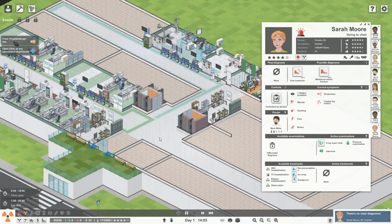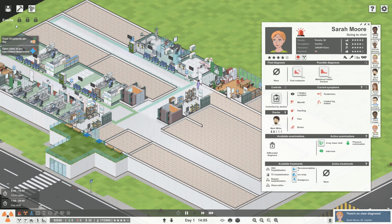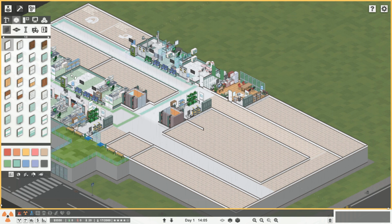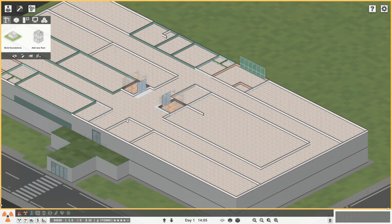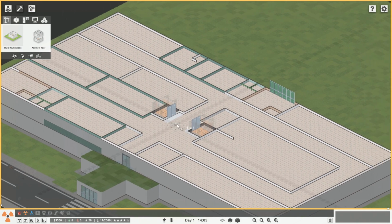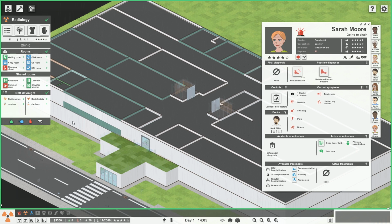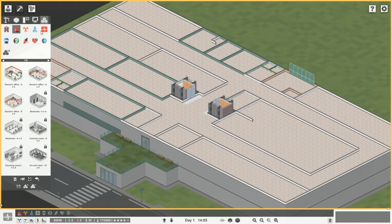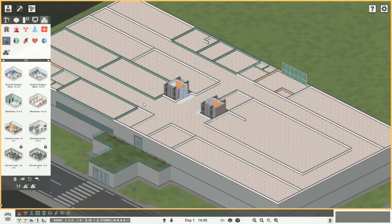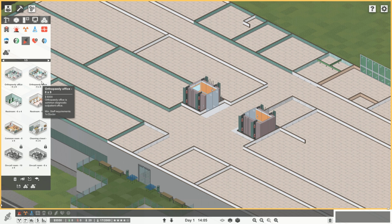Okay, fair enough. Right, so from here on out, I believe we're going to start going up a little bit more. So let's go ahead and add on another floor to our lovely hospital. Add a floor, copy walls. Nice. I'm not going to keep everything the same way, but this is probably going to be one of my first specialty departments. I would skip ICU because it's not really a specialty. And I want to start out with something relatively easy. And I think internal medicine and ortho are going to be a little bit easier.